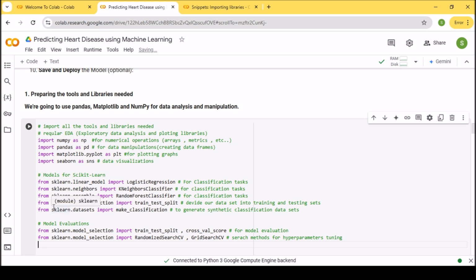Also, we need to evaluate our model. As we discussed before, we're going to use the confusion matrix, accuracy, and precision and recall metrics. So let's import these as well.